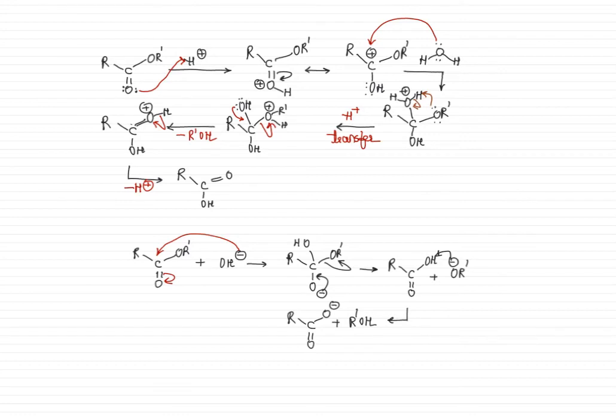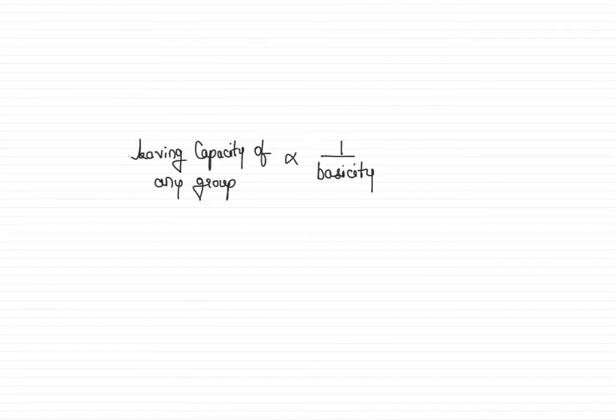All right, after having done all this, I'm going to talk about the strength of leaving group, and in such reactions, which of the three components would react faster. Let us take up that. So just remember one thing, the leaving capacity of any group is inversely related to its basicity. Now let us take up Cl minus as a leaving group, right? Now you have to take its conjugate acid.